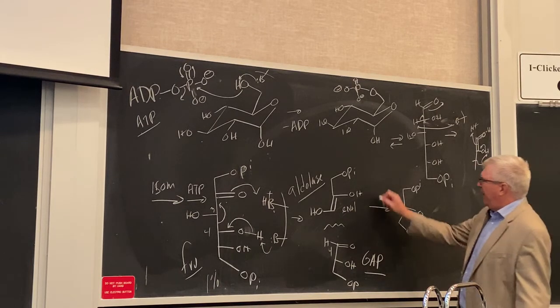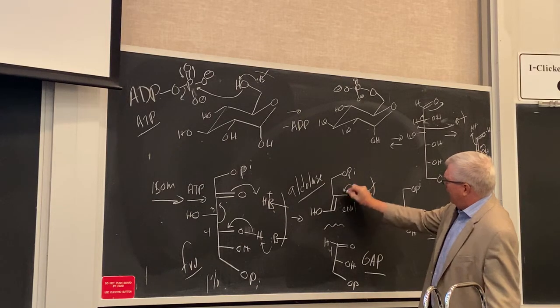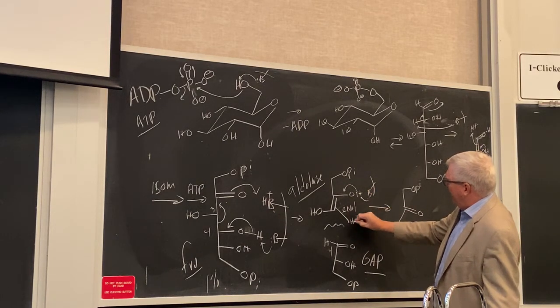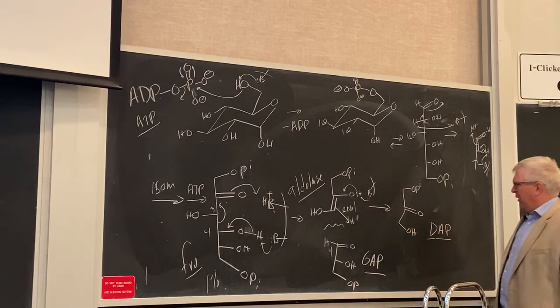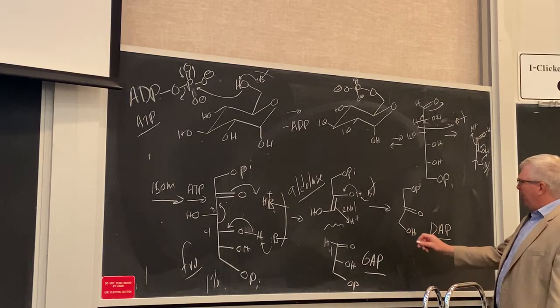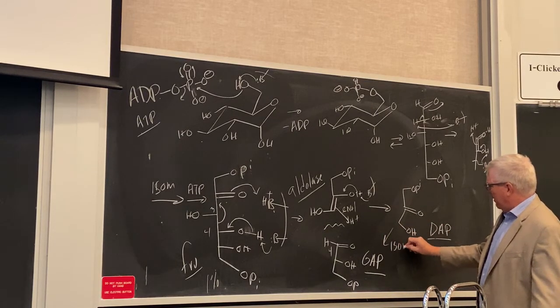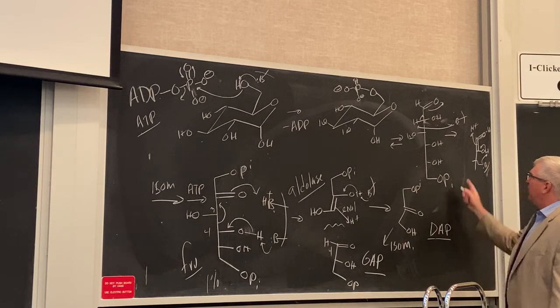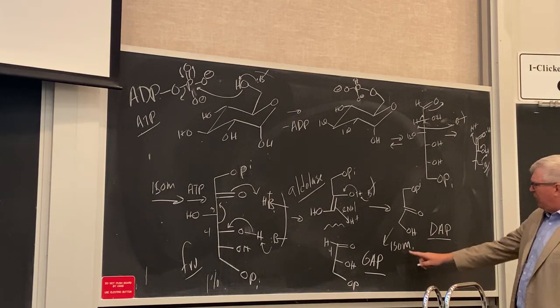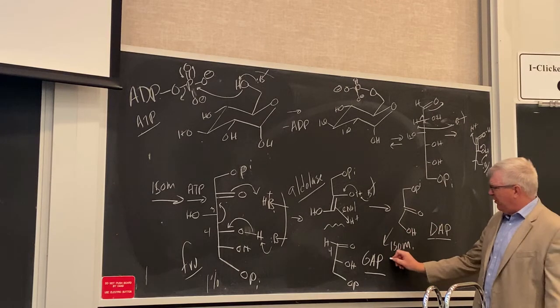And so how do we get to this? Well, we've got to take that proton off here, flow the electrons back down, and then protonate right there, okay? And that will give us the primary alcohol, or DAP there. The next step is an isomerase of DAP into GAP, okay? It's a different isomerase than the glucose isomerase. It's a 3-carbon triose isomerase, but that will give us effectively what?